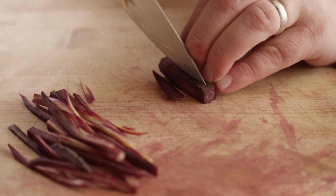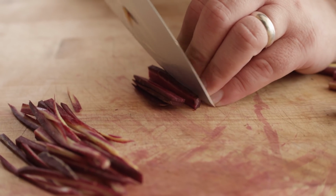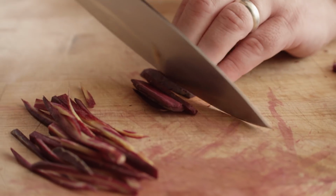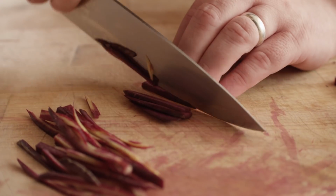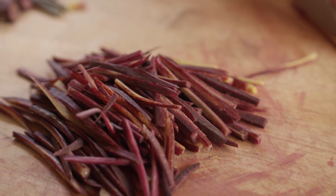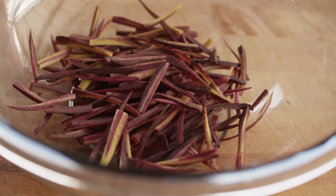And then we're gonna cut these into nice thin strips, kind of julienne them, just to match that same texture that we're gonna go with when we shred up our apples and our cabbage. So we ended up with about a cup of those carrots, sliced really thin, julienne, and then we're gonna add to that the green cabbage and the green apples and toss with the dressing, and it'll all come together. So there's our beautiful purple carrots.